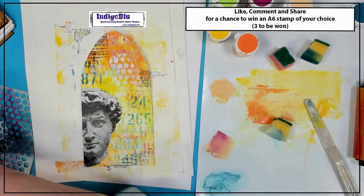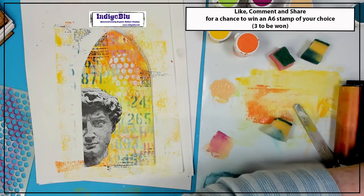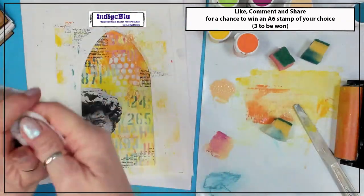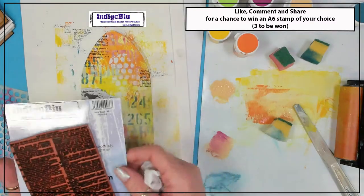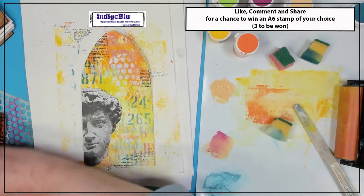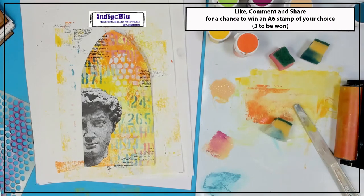Okay, stop there. Let me just wipe my hands, because you know me, I'm going to get ink everywhere. Yeah, Dee says don't cover all the stamp then. Don't cover all the stamp if you're only going to stamp a little bit. Yeah. There's an idea, Dee. Maybe I should have done that. But I didn't know which bit to do, did I? Oh dear. Okay, clean the stamp off.